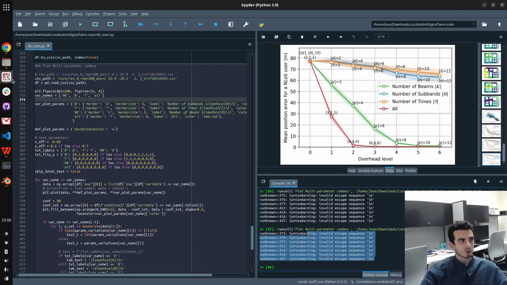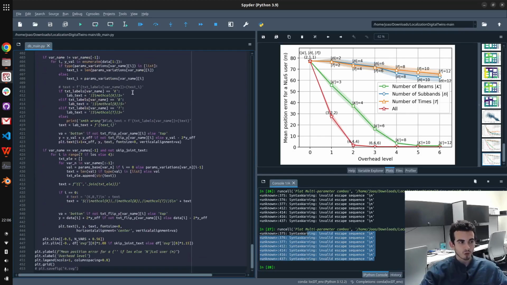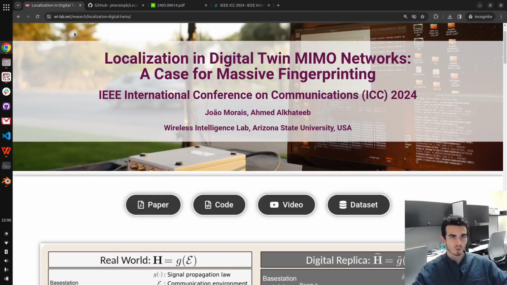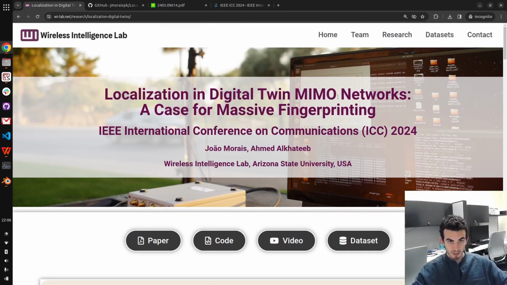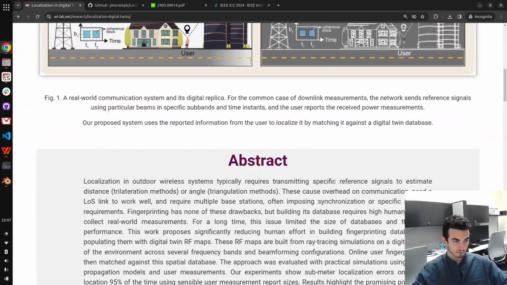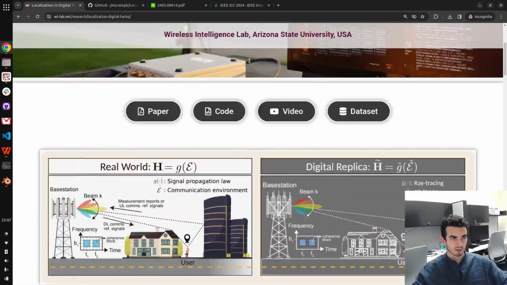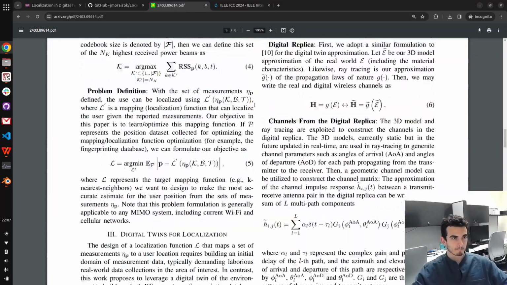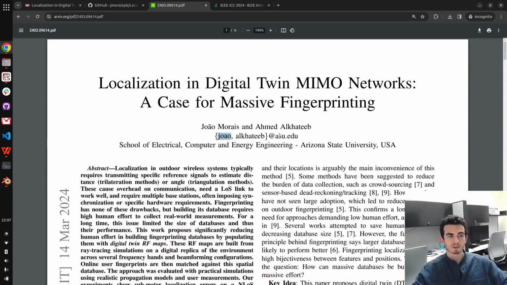And I think now you know how to reproduce all the results. Let me know if you have any questions. You can do that by sending me an email, and my email is in the paper. It's just my first name @asu.edu, and I look forward to seeing you at the conference and to interacting with you in case you need any help here.